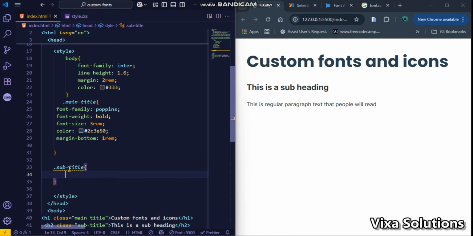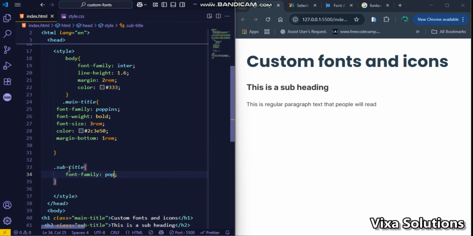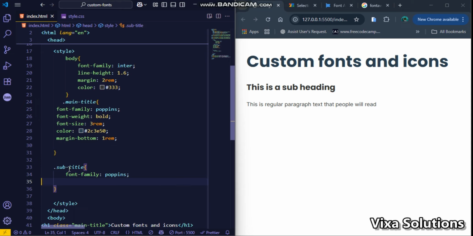So this is a secondary heading, right? I'm gonna make it Poppins too. So font family Poppins, and let me tell you something. If you are adding fonts like this, you need to add a fallback font.